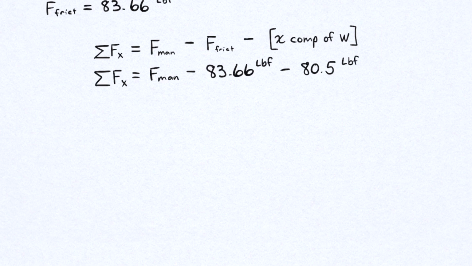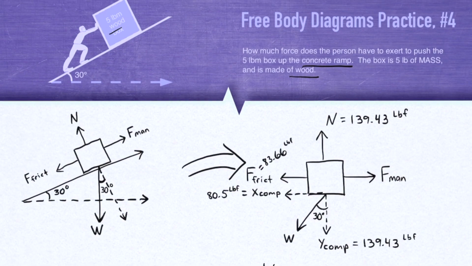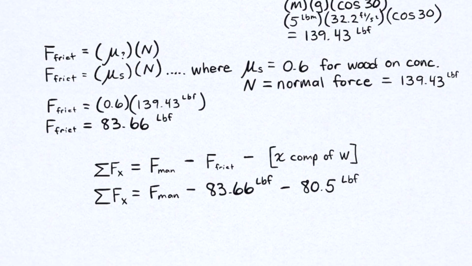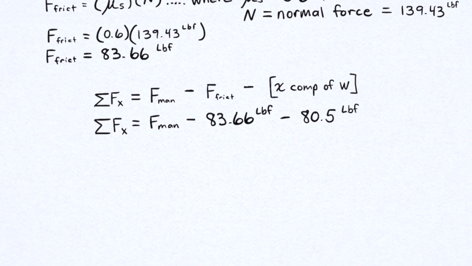And then since we are trying to determine what force this needs to be in order for the box to move up the ramp, basically what we're saying is, what does this need to be in order for the rest of this equation to be anything greater than 0, right? Because if there's more force pushing the box up the ramp, the box is going to move up the ramp. So if we set this equal to 0, we can solve for the force of the man, plug in the numbers, and then find out what this number is.